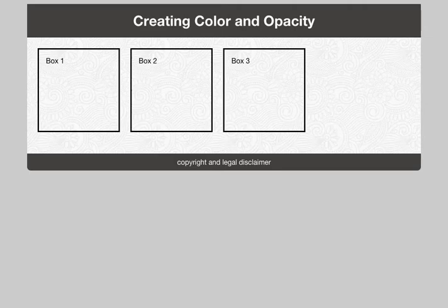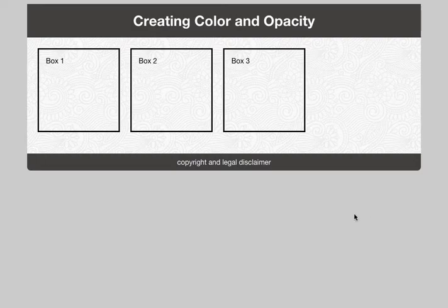The CSS3 property for border image is a little tricky, but it can allow you to create flexible boxes with custom borders. You can accomplish this with a single div or element tag and a single image. So in this video, I'm going to show you how you can use border image.